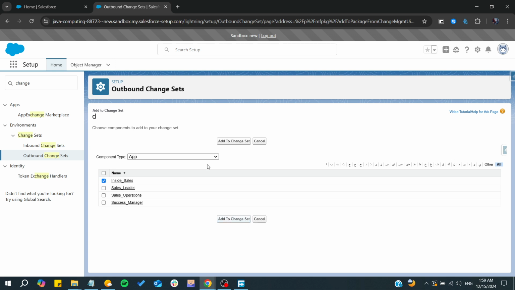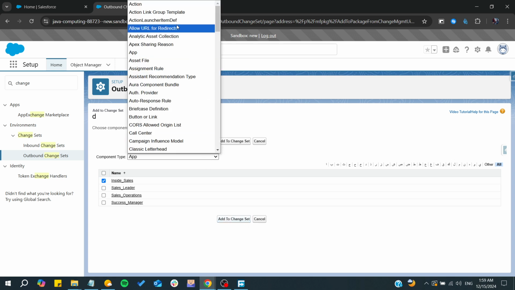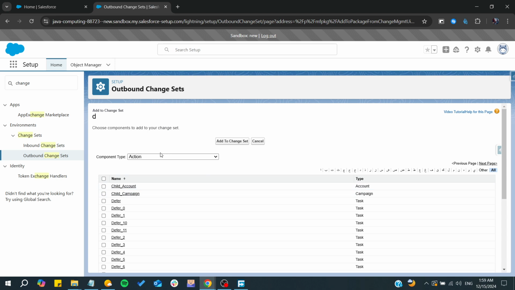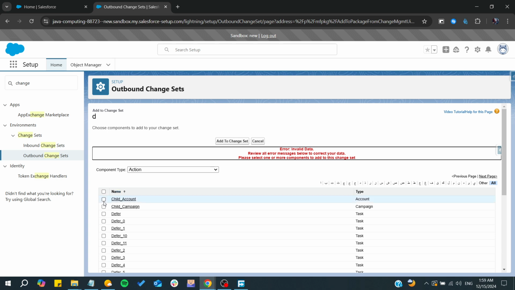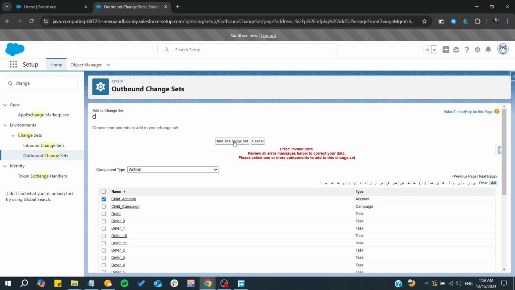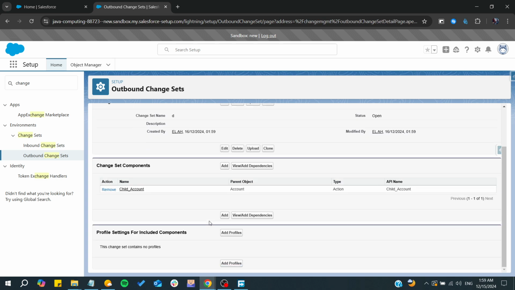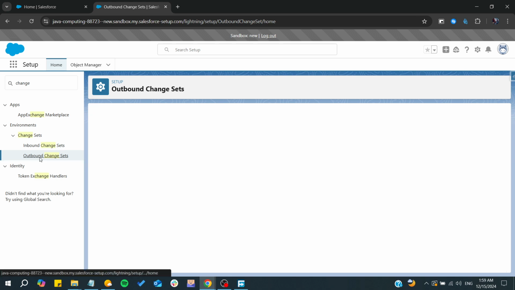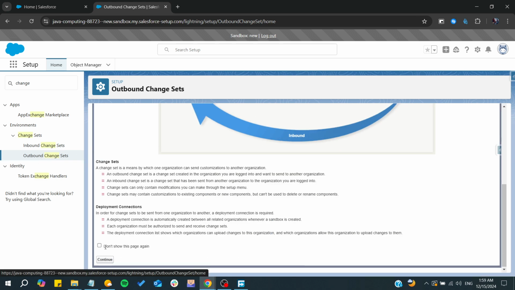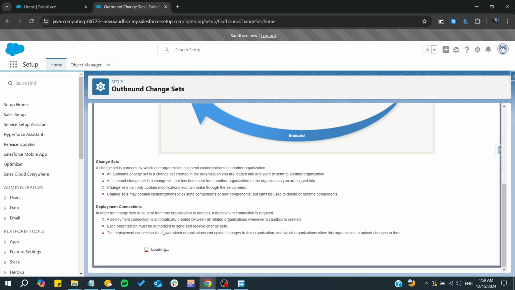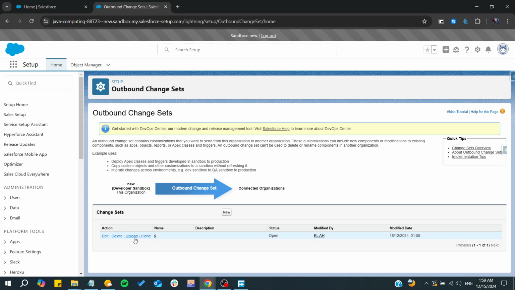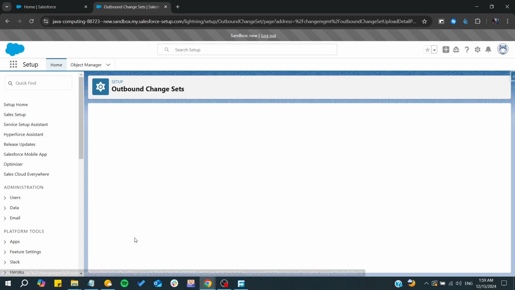And from here, you can add any component type, be it an action or anything, and then you add it to the change set, and you can start adding as many as you want, and you can have your changes, and basically now you can upload or deploy.